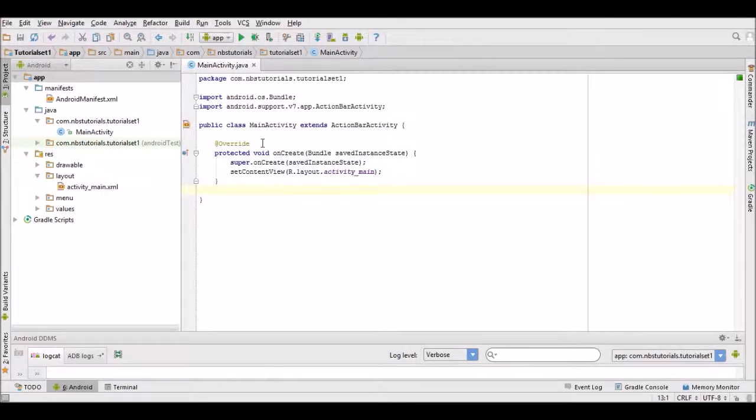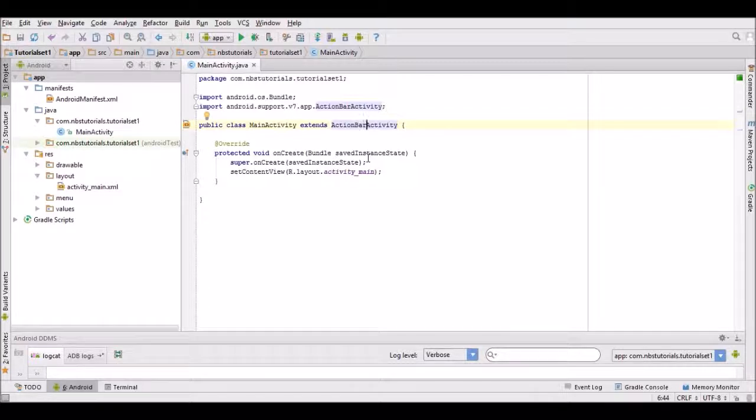So when it comes to this importation, you've got to treat this, I guess, as an island really. It's just a Java class. It knows nothing about Android and the methods and the classes used to build Android apps. So this is why we're importing the action bar activity. When we extend it, then basically this class now inherits everything from the action bar activity, so it can behave pretty much like it understands Android now, and we can use all the classes and methods associated with it.